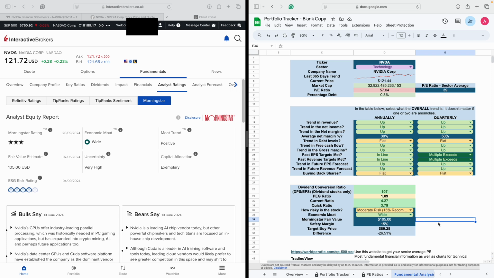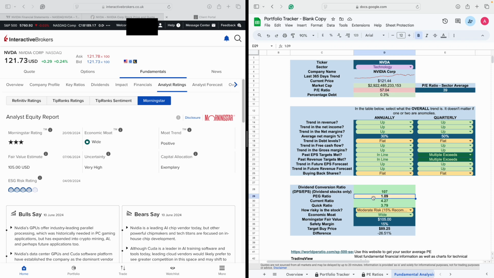Now, how do you interpret this then? So you've filled out this template. What does it all actually mean? What this means is you've got everything all on one page. So everything that, in my opinion, you need to know about a company before investing, you've got it on one page. And as you can see, majority of it is green. Now this tells me that NVIDIA is a very, very good company. And if there's anything red or yellow, these are things where maybe it can improve. So for example, the PE ratio is crazy high, it's 57, much higher than the sector average.